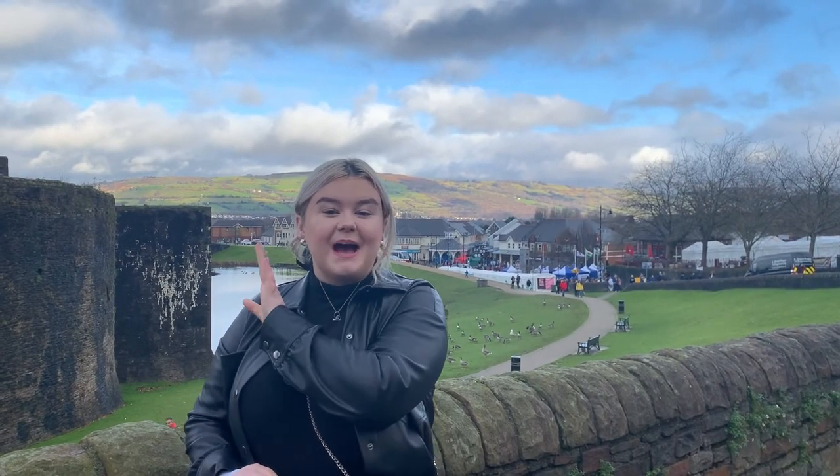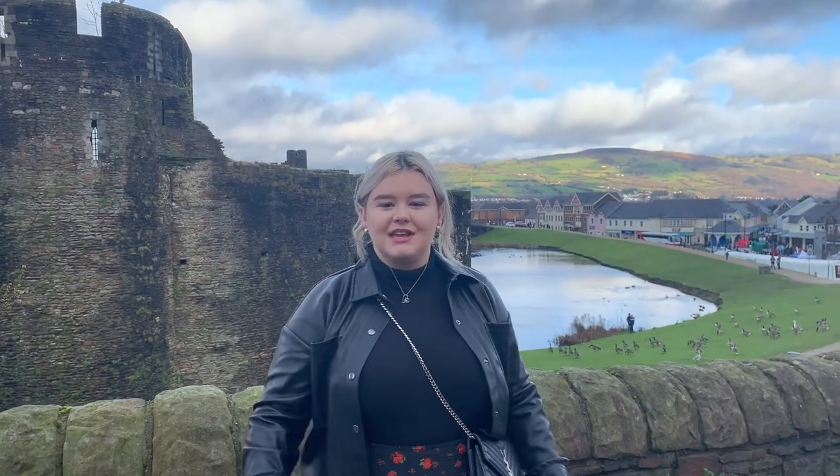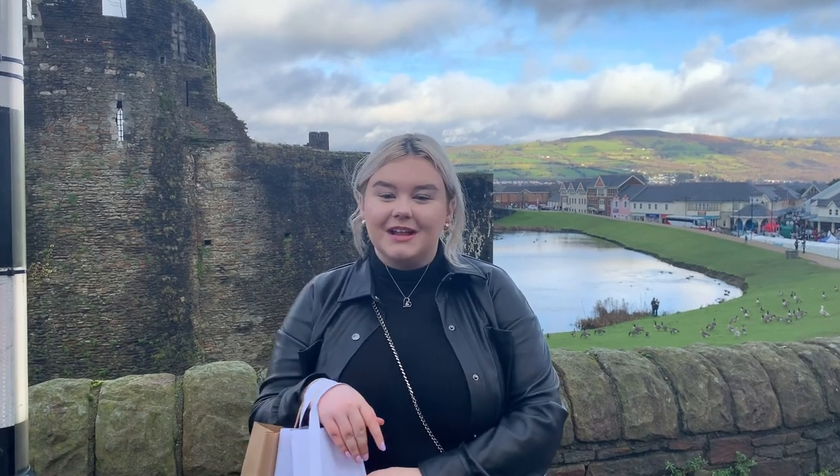As you can see behind me there's Caerphilly Castle, and we are just going to head to the craft fair, to the farmer's market. It goes on for miles, and we picked up lots of goodies, but we think we're going to head to the visitor center now, grab a coffee, and eat one of our new brownies that we just picked up. Let's go enjoy.